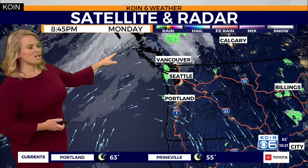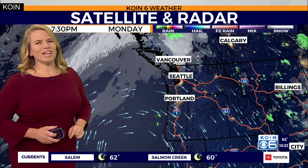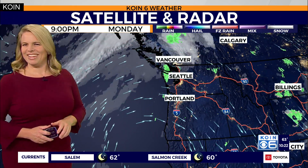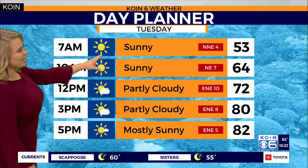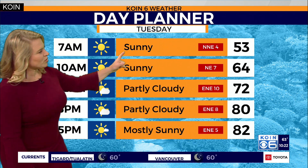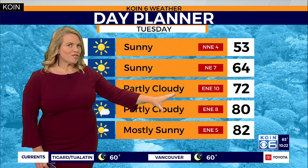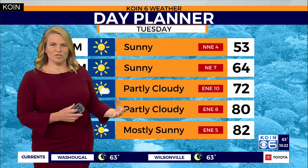After that, that ridge breaks down and eventually we get to some cooler conditions, even a chance to bring in a little bit of rain, but not the kind of rain that we had over the weekend. Here's your planner for tomorrow: waking up to temperatures in the 50s right around 7 o'clock in the morning. By 10 o'clock you're at 64. Our northerly flow goes from northerly to more of an offshore flow, so things are not only heating up but also starting to dry out.